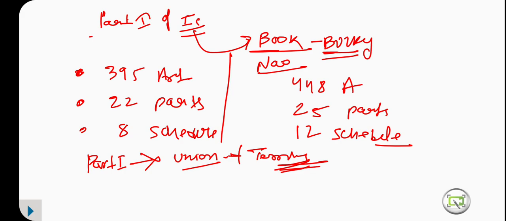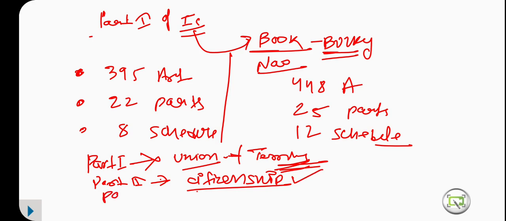For example, when we look at Part 2 of the Indian Constitution, you find that it deals with citizenship. When we study Part 2, you will study only about citizenship: how you can acquire the citizenship of India, what the various provisions, terms and conditions are that you have to fulfill to become an Indian. In Part 2 we also study the basic conditions through which the government can terminate your citizenship.